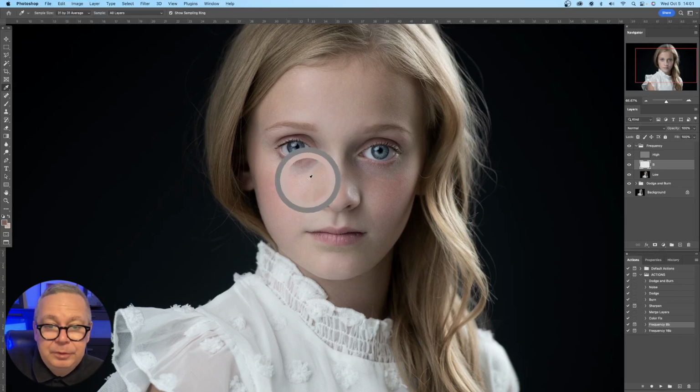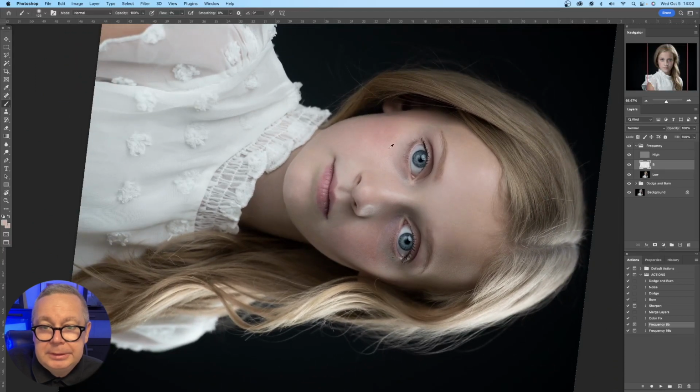Okay, and now what are we going to do? We're going to sample from the area so that the colors match the rest of the area which we want to cover. Perfect. We're going to make our brush a little bit bigger. Perfect. Turn it a little bit.